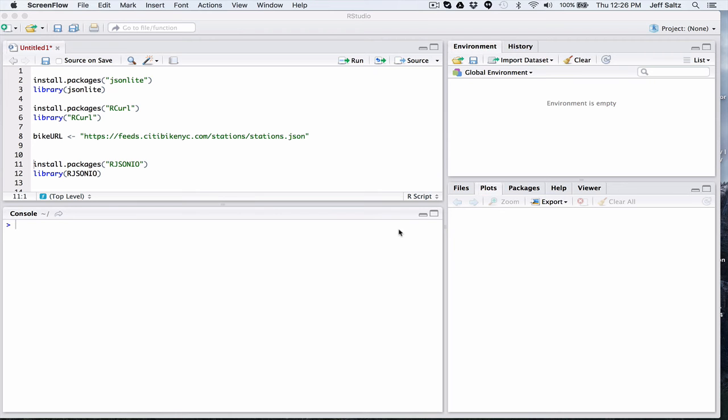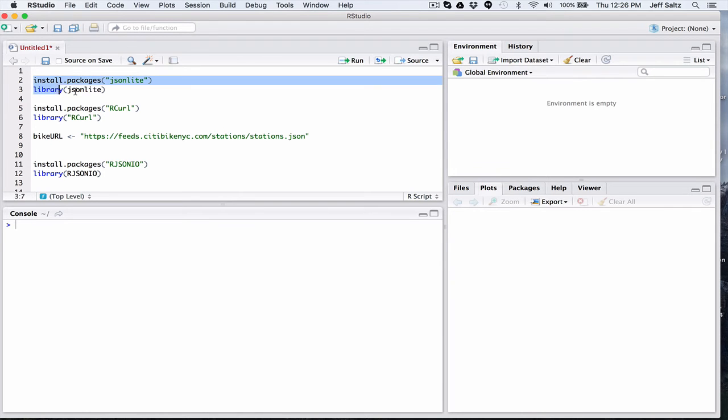Let's explore in a bit more depth using JSON and the bike stations and the city bike data that's available. We're actually going to use two different JSON packages. We'll start off with something called JSON Lite, and then later we'll use our JSON IO. There are pros and cons to each. I've actually seen JSON Lite not work as well in some situations, not be as robust, but the results are often easier to parse. So again, we'll use both.